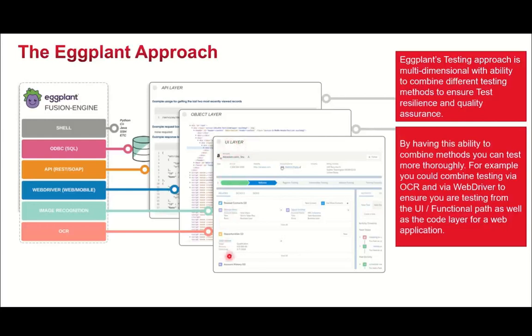To automate the application at UI level, apart from identifying using the object properties, mostly it uses two ways of identifying an object. One is using OCR and the other is recognizing the objects using image recognition techniques. Majorly it uses these two techniques when you want to automate a GUI application.